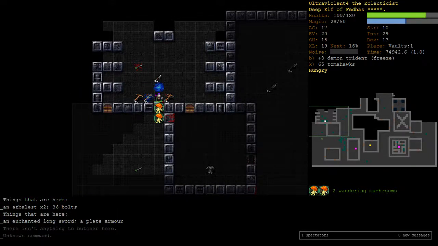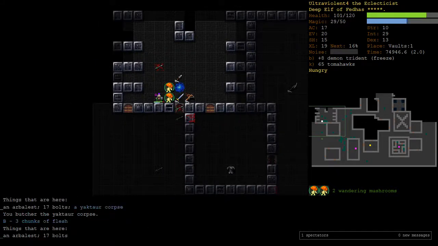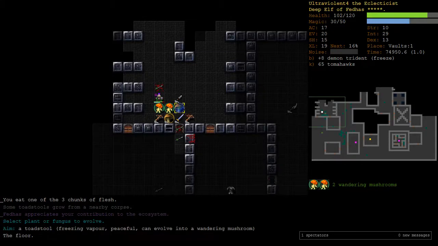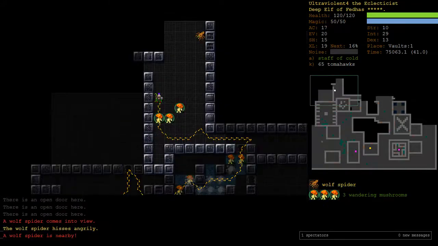Nothing to eat? We didn't get a corpse from any of those? No, there's one. And I'll make a third mushroom. Not the one that's currently under an ice cloud.